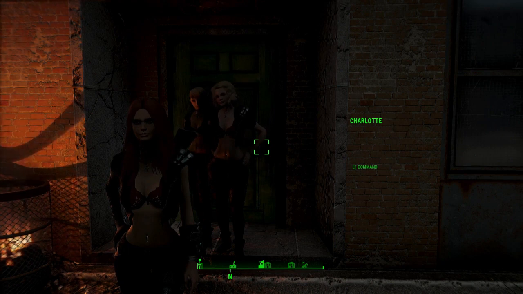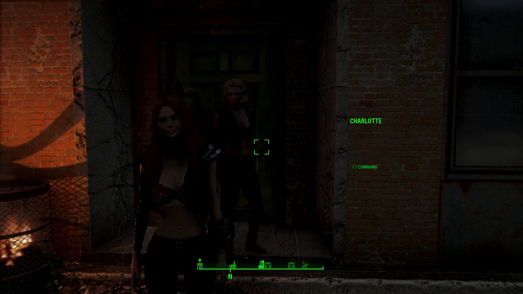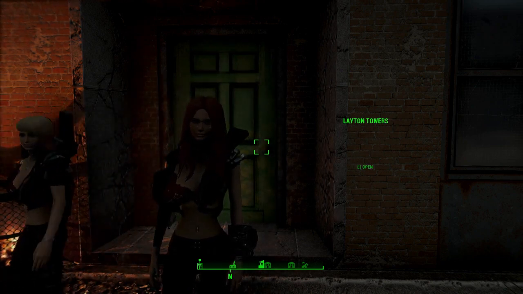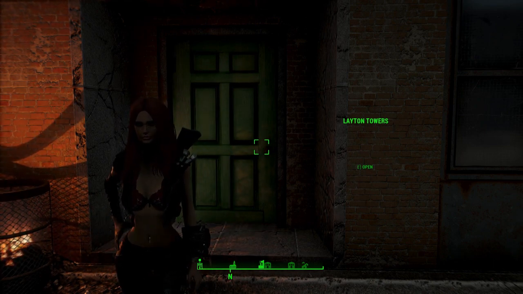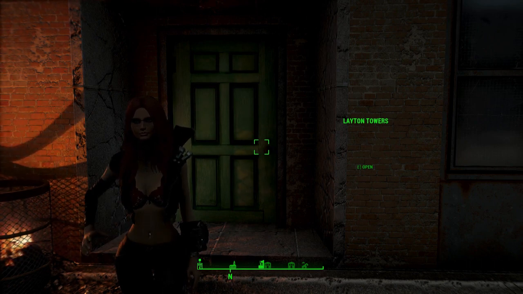I've had a lot of difficulty getting my internal settlements to work, but I finally got them to work. So there's going to be 3 quick mods coming up now that I know what I'm doing. The first one, as you can see, we're at Layton Towers. I've had a lot of people ask for this, and I'm so happy that I was able to get it done for you. So without further ado, let's get inside and we'll see what kind of a mess I made.